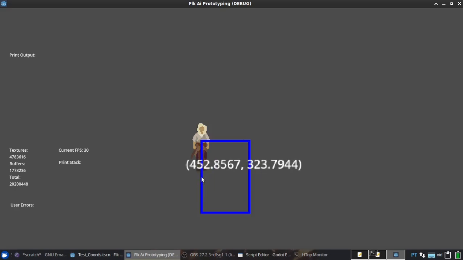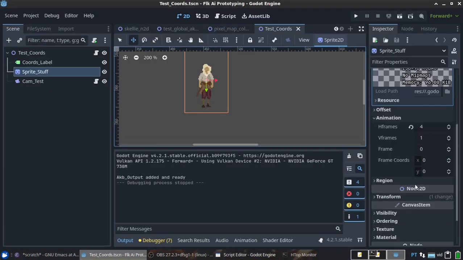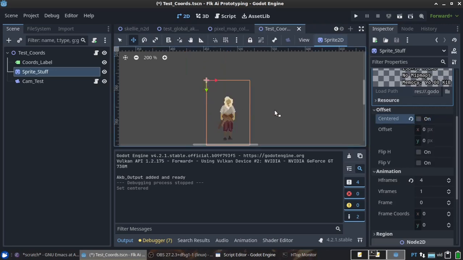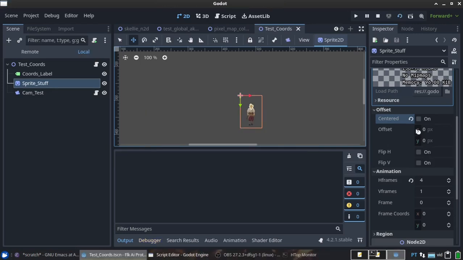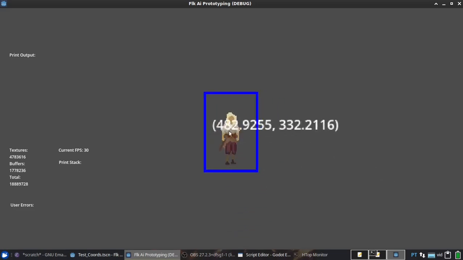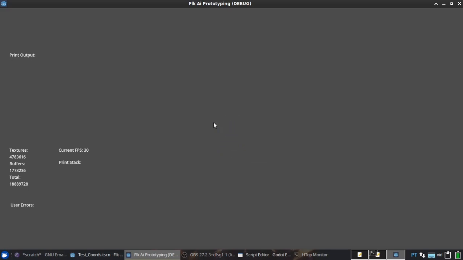The position of the sprite is actually in the center, right? So if you go to the sprite, there's a property here called centered. So I can just uncheck this. Now it's going to work. I could change this by using an offset or something, but anyways, for now it's good enough. So yeah, and I click, nothing happens. It's not inside, which is the point that I'm using.